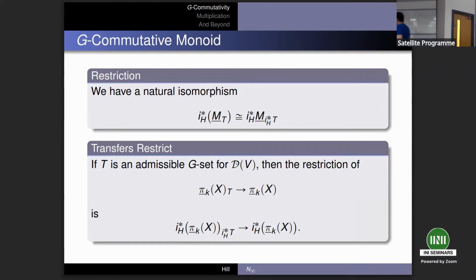And when I see that here, if I took for my operadic algebra X, that's an algebra for little disks in V, then the transfer that D of V structured, when I restrict that down to H, that's the same thing as the transfer that D of V structured for the restriction of T. So there's this internal compatibility in all of this. It's just saying that if I was looking at something at the H level and it was the image of the restriction, I'm getting the same thing I saw as if I restricted the thing from the G level.